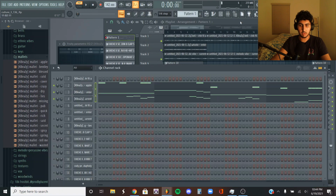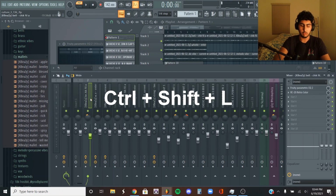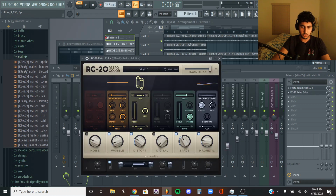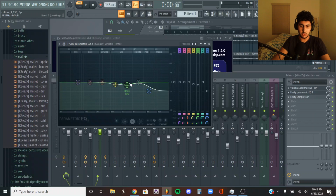All right, and then I threw this into a mixer. So what I did is I went to the second one and hit Control Shift L. So all of these three sounds went in consecutively into the mixer. Starting off with the first sound, I put a low cut on it and I put some RC20 on it. It's pretty similar to just the normal vinyl preset. I just turned the noise off and I put a low cut on it and turned the width up a little bit.